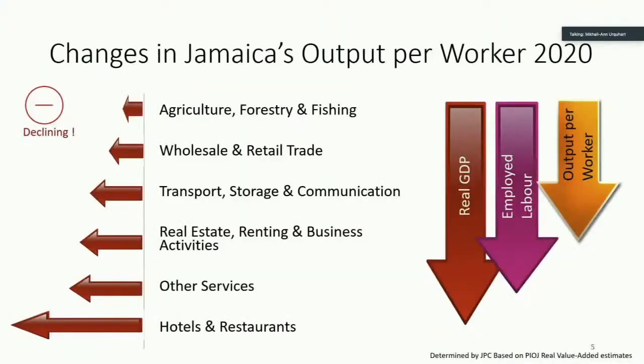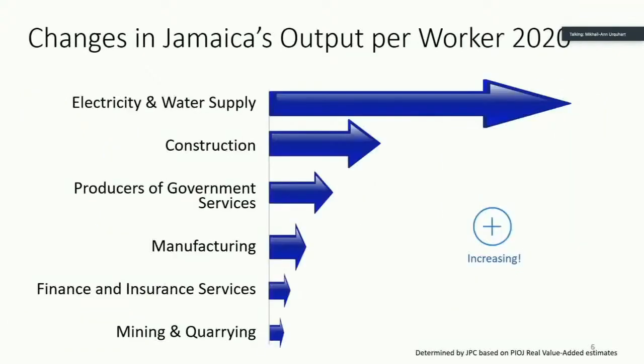But the great question is, what has happened in 2020? Well, based on preliminary estimations about the real value added changes for the year, we anticipate that output per worker for 2020 would have fallen. This fall would have been pushed largely by the decrease in services such as hotels and restaurants and other services that were impacted in terms of supply and demand from the impacts of COVID-19 and the measures that have been implemented in order to quell its spread.